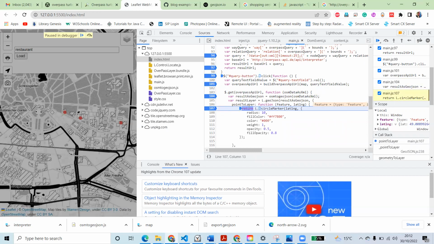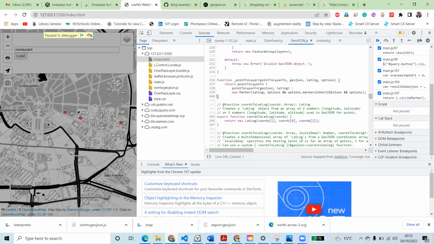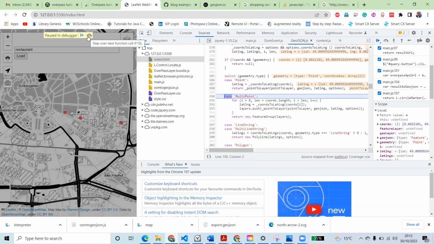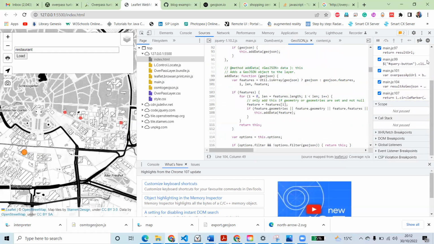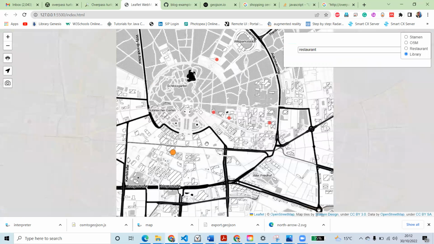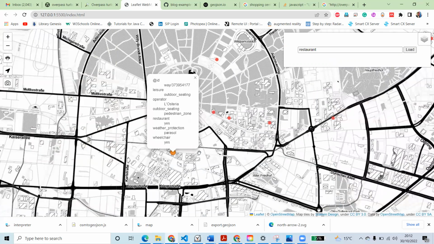So after that, when we click next, it will create a layer which will take the GeoJSON, and it will convert that point. It is not a layer, but it is point data. If it's point data, it will create a layer and convert it into the circle marker. And then if it's a multi-point, it will do it by itself. So there is one problem now.